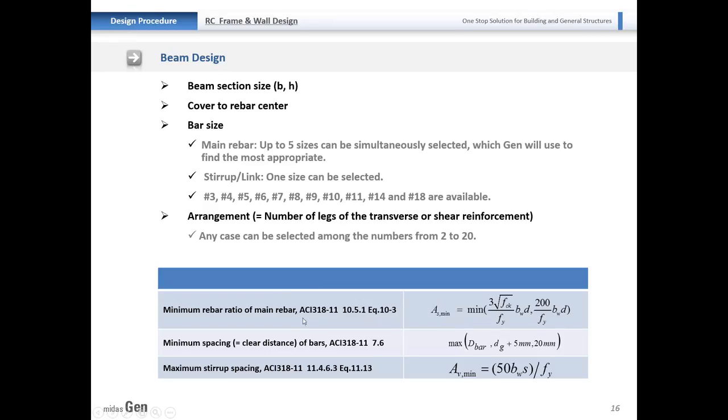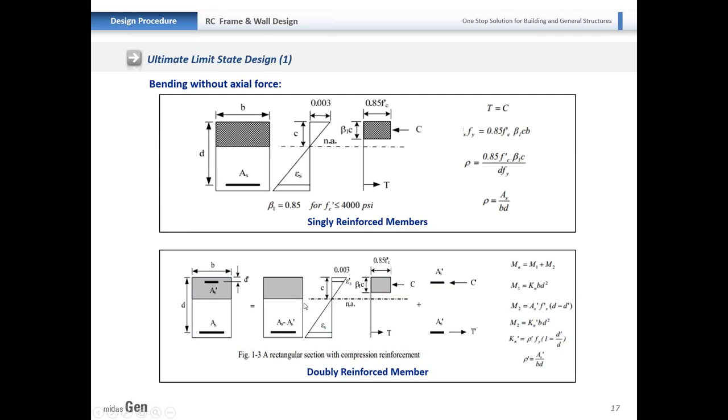Then the code will automatically take care of the minimum rebar ratio, minimum spacing for bars, and the maximum stirrup spacing. The software supports both singly as well as doubly reinforced beam sections. This is the algorithm as specified by ACI for beam design.